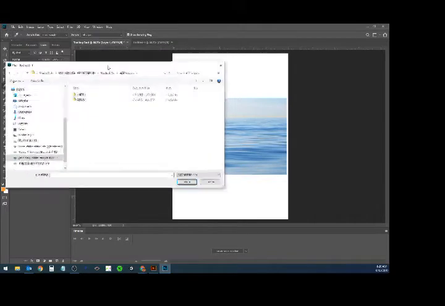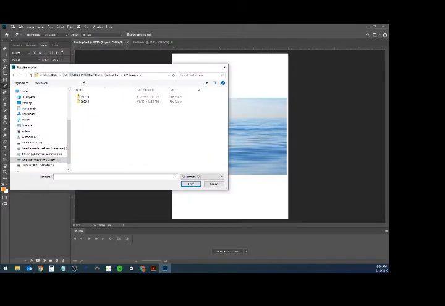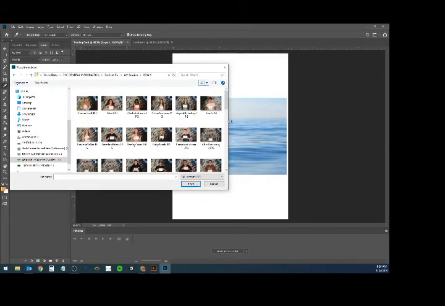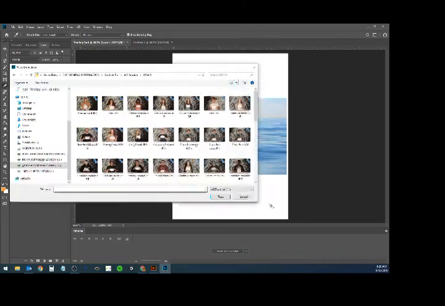I know the screen is a little dull; I'm hoping they can replace the bulb up here, but this is the path. So Shared Data, DVC, General Info, Student Pics, AM, and if we change our view to large icons, you should be able to find your picture in there.